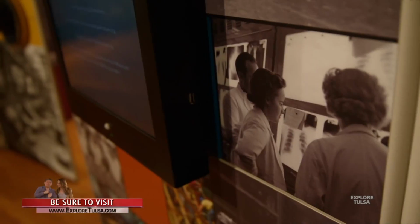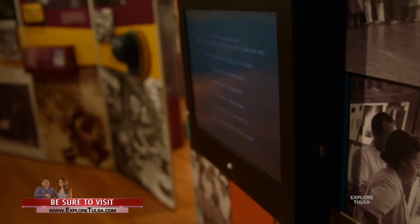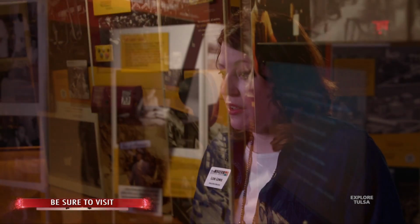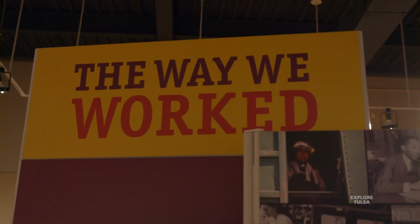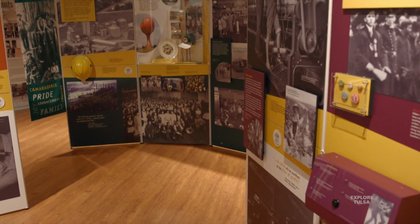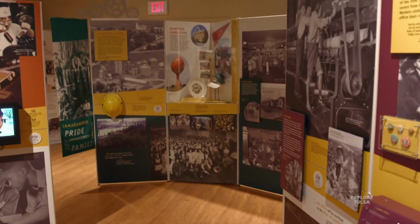We're so excited. Our new exhibit is entitled The Way We Worked, and it's from the Smithsonian. The Museum on Main Street program teams up with the Smithsonian, Oklahoma Humanities, and the United States Archives. About 2 years ago, an email came through on our system and was talking all about this exhibit about how American labor has changed over the last 100 years.